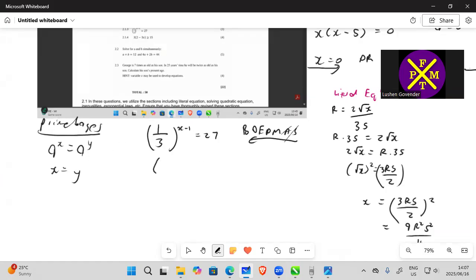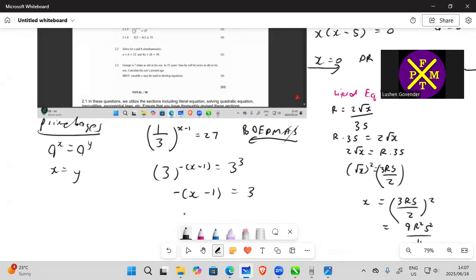And so if I do that, this will be 1 over 3. In fact, this 1 over 3 is not even a prime number. So how can I make 1 over 3 a prime number? Using negative exponents. So this will be 3 to the power of minus (x minus 1). Can you see that? Just by swapping the numerator and the denominator, I have to take out a minus sign. We did not change the question, we re-expressed it. And this 27 will be 3 cubed. And now since the bases are the same, I can drop the bases and equate the indices. And then we can solve.